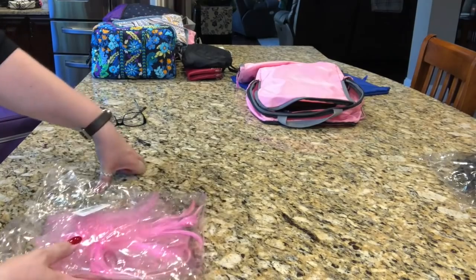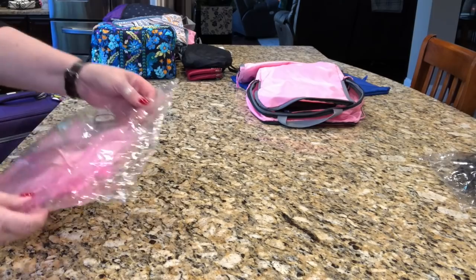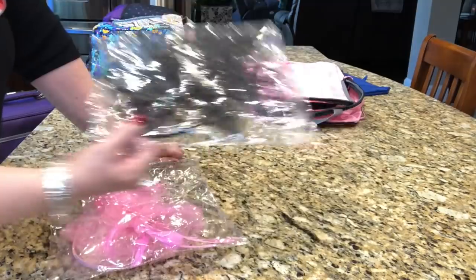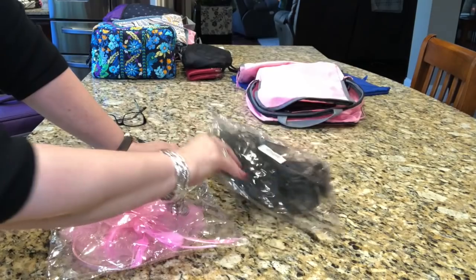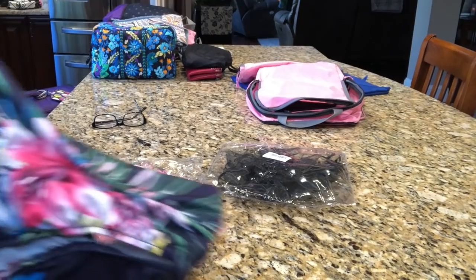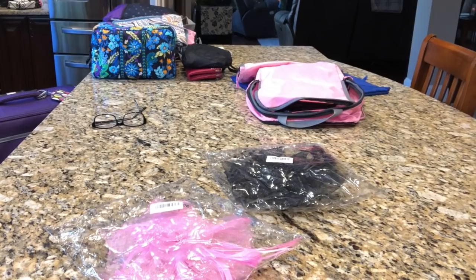Fascinators. Y'all ever heard of fascinators? We're going during Halloween. Well, we're not real keen on dressing up, but on Halloween, I am going to wear the black strapless and a black fascinator. And I have a scarf coming that's black with fall leaves on it. It's not here yet. It's Amazon, it's coming. But then another night, I'll wear the pink fascinator with this dress. So y'all are just going to have to wait for the pictures to see those.